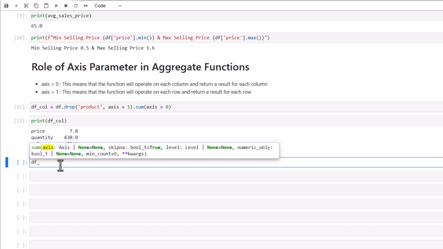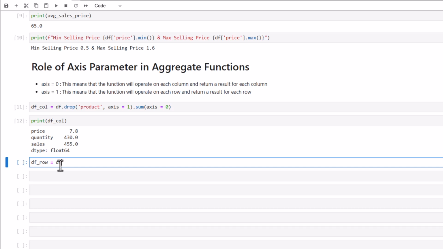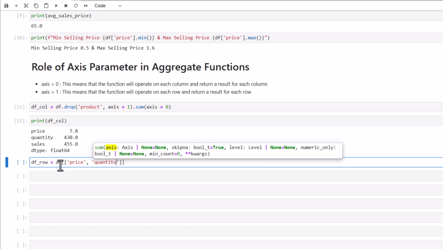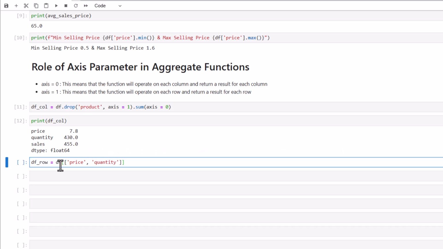df_row, and here I'll call my data frame df and call columns price and quantity, and using the sum aggregate function, and this time I'm changing the behavior.